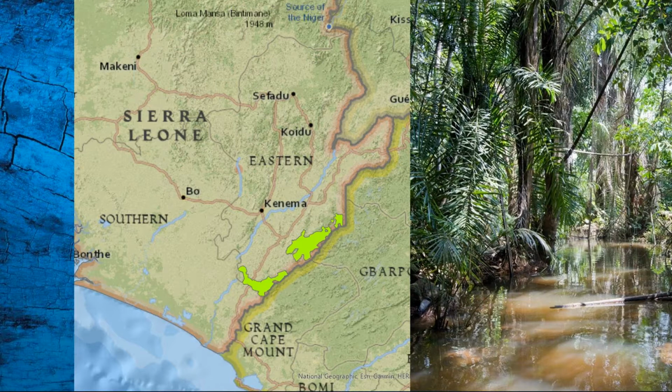A variety of other flagship species are also found in Gola, including the elusive pygmy hippo, threatened with extinction and only present in this part of Africa, an estimated population of 300 chimpanzees, and 49 species of larger mammals. This area is now recognised as a global biodiversity hotspot, requiring utmost effort and attention from the conservation community.